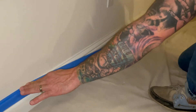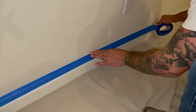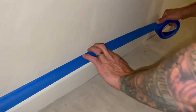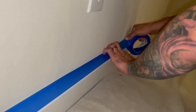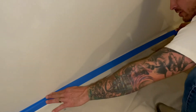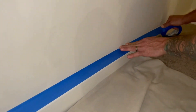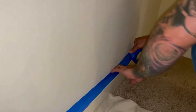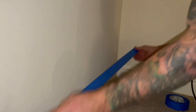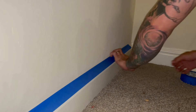I can guide it and put it wherever I want — this is my sticky hand. Nice straight line, right there on top of the baseboard. You don't want to come up on the wall because then you're going to see it when you paint. So we just want to get it nice and straight, right on top of the baseboard. Then once I get towards the end, I can cut it off a little early because I want to make sure I get real close in the corner.